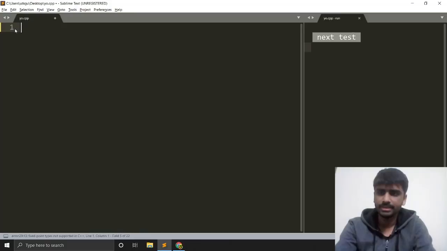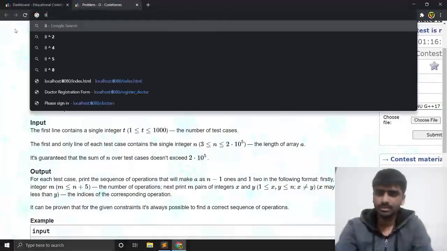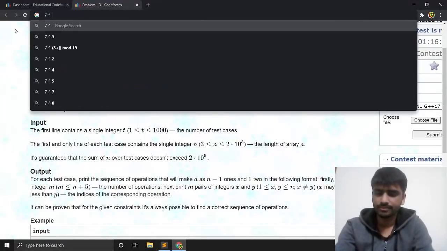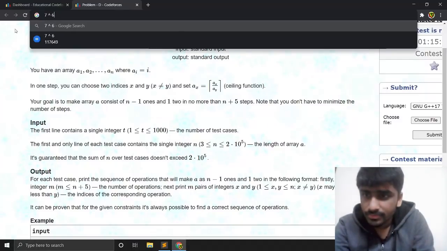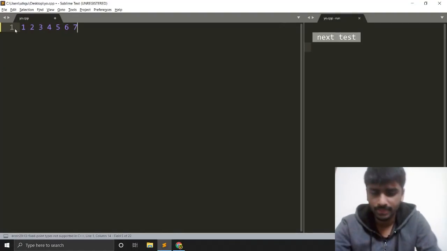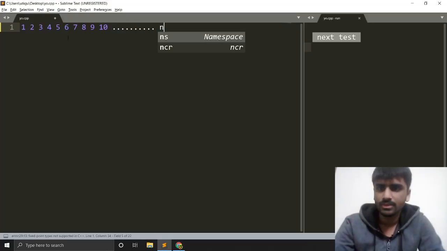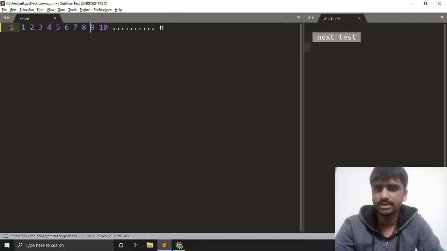So we have a lot of elements. Maybe we can use the 7 also. Okay, 7 or 8 or something. So let's see. So we have this 8, right? And then we have a lot of other elements. So I think we can use this n to convert all of these into ones.